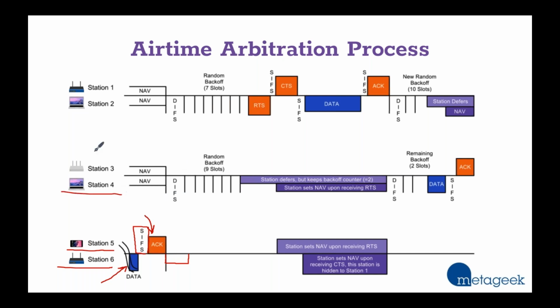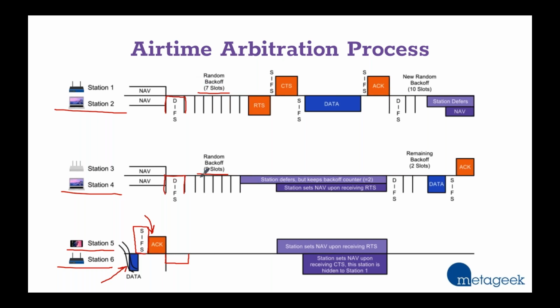So station 4 has some data to transmit, and station 2 has some data to transmit, and they both hear this little break, and they go, oh, there's a chance here. Maybe I can get an opportunity to talk on the channel. The next thing they're going to do is each roll the dice. Station 4 is going to roll 9 slots, and station 2 is going to roll 7 slots. Now each of them is going to very quietly, in their own head, count that number of slots.